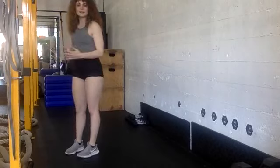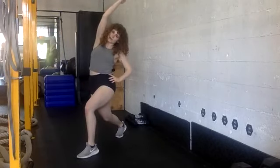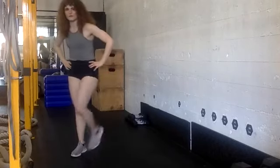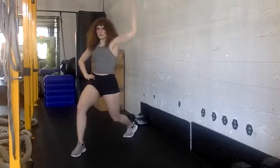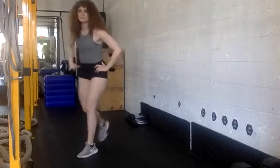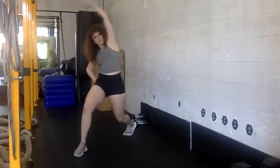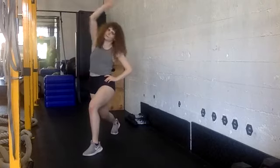Awesome, done, you guys. Now I'm going to take that same step back, but instead of twisting, I want you to reach the same arm up and go into a side stretch. Come back through center, then stand tall. So stepping back, arm up, side stretch, back up, and repeat. I like to keep my hand on my hip and almost assist the stretch by gently pressing into my hip. You don't have to do that, but it's just a fun idea. Maybe try it out.